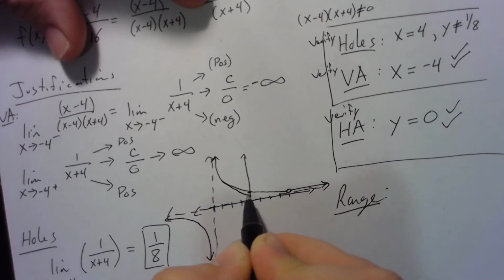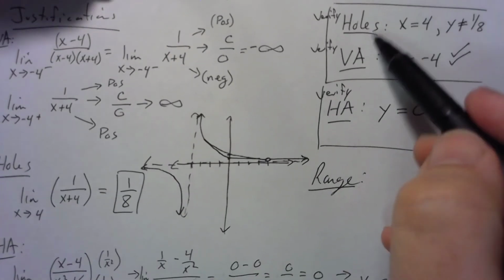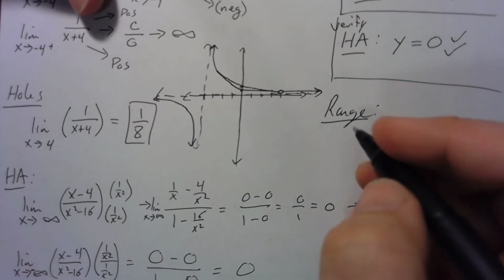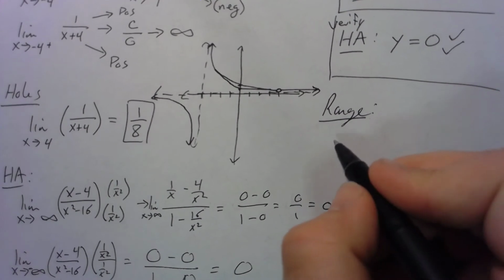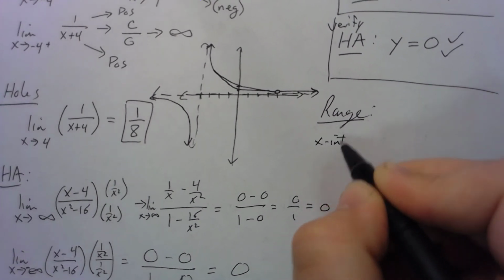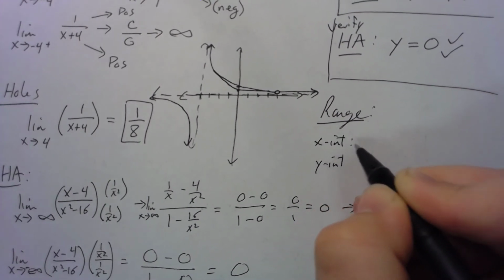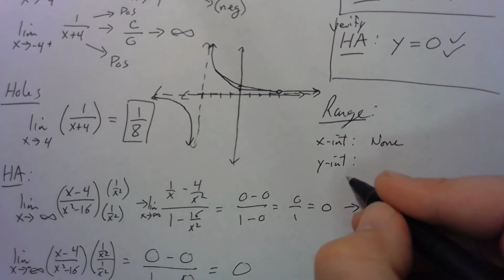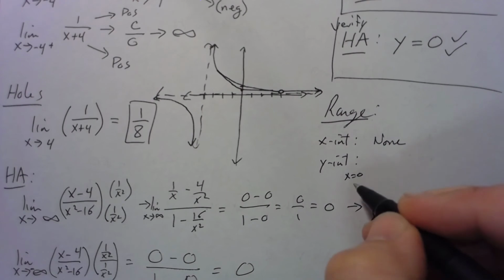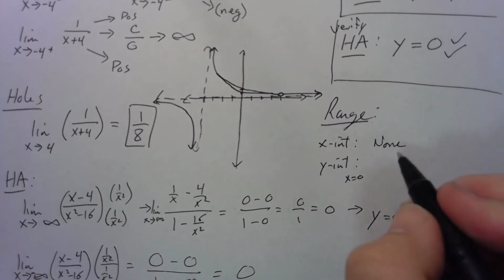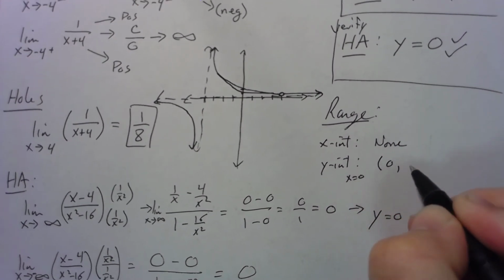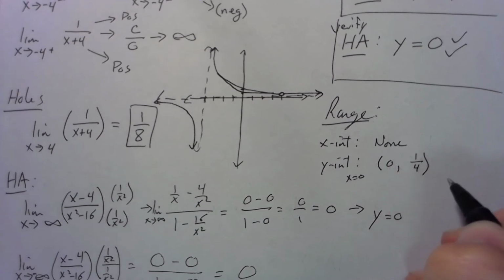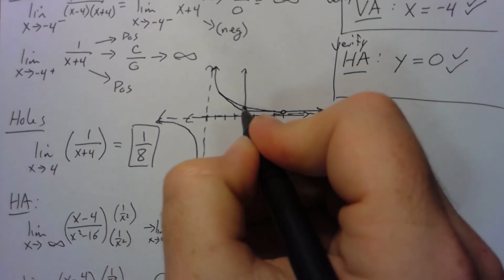So what we should do to graph these functions is not only find the domain, the holes, the vertical asymptotes, the horizontal asymptotes, and the range we can look at on the graph, but we should probably find the x-intercepts and the y-intercepts. In this case there is none because it doesn't cross the x-axis. And for the y-intercept, again, recall you're just plugging x equals 0 in. When I plug x equals 0 into the original function, I get an x of 0 and a y value of 1/4. So that's what that point is right there.